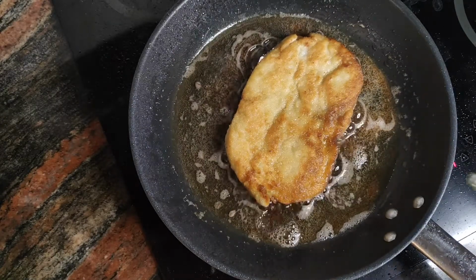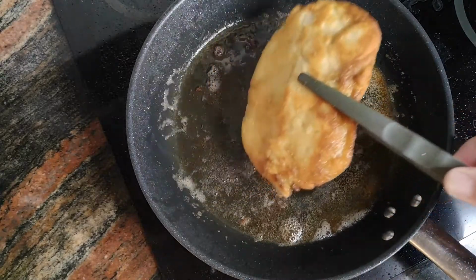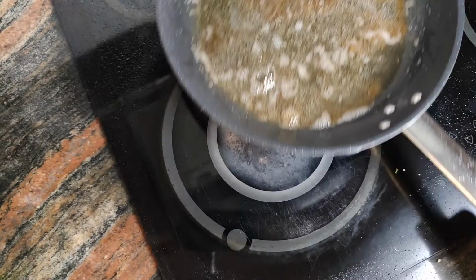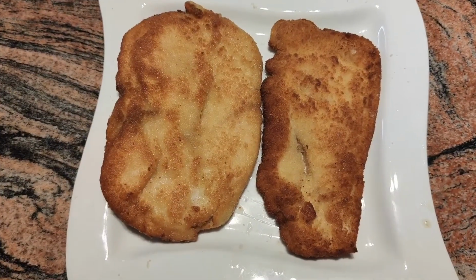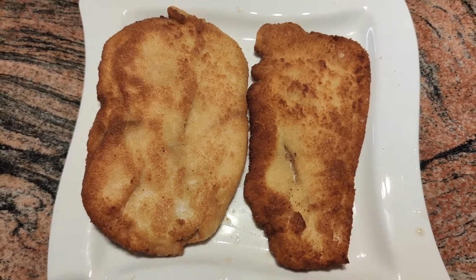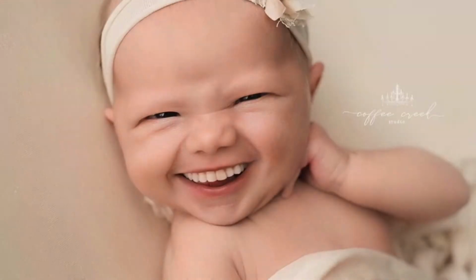When it comes out of the pan, it will be drained on kitchen paper, and to serve, you may need a little bit more salt and pepper, but definitely a really nice squeeze of fresh lemon all over it. You can serve this with fresh vegetables or salad.